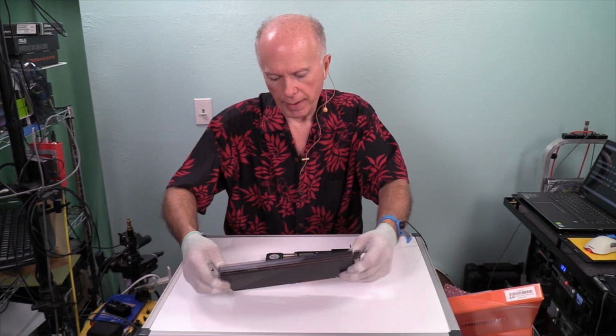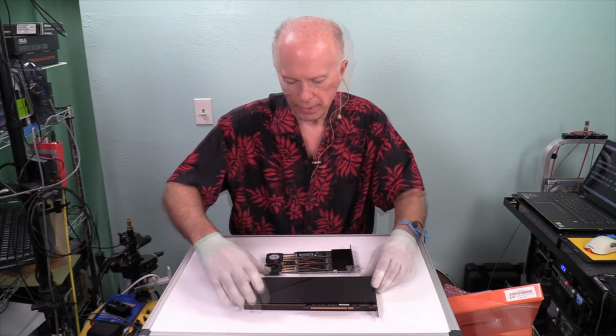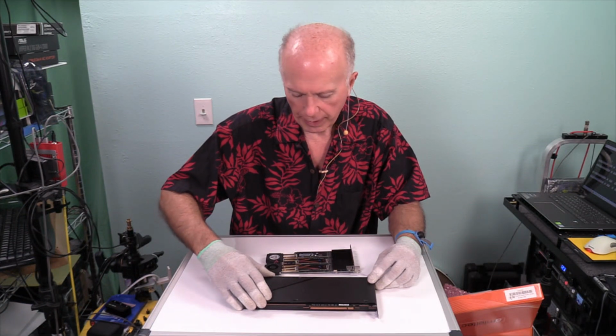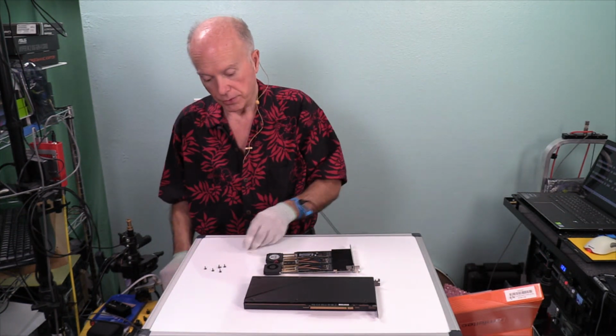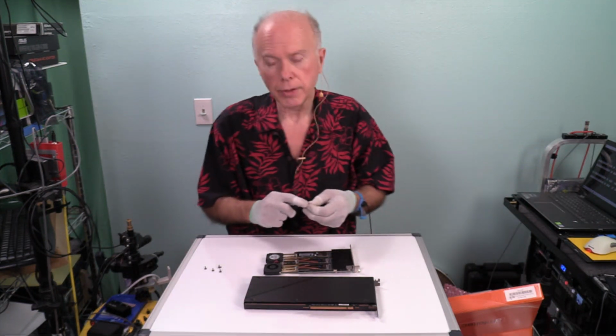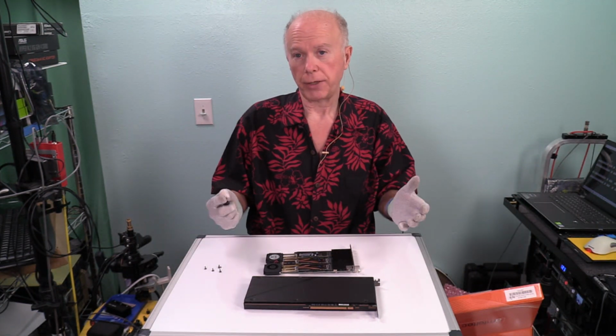Now I've got to get the Gigabyte card back together and get it out of the way so that it will be ready for later. Because another question has come up: have you ever tested two of these quad cards in a machine? No. Couldn't do it until we had the TRX40.